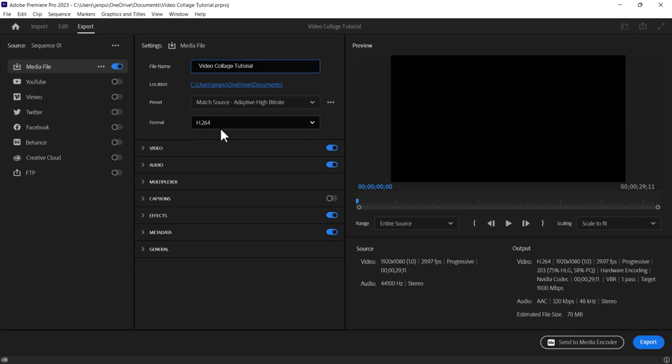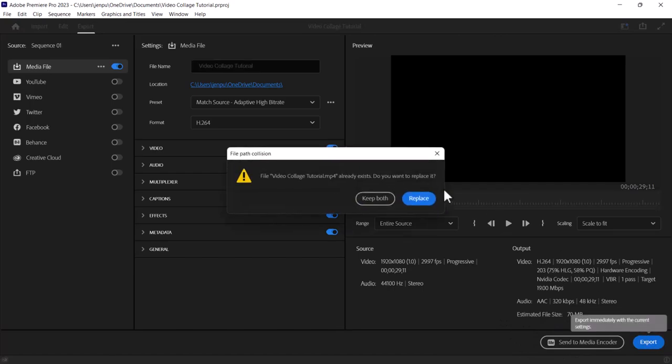H.264 is fine. I'm going to download it as a media file, but it does give you an option to automatically send it to YouTube, but I'm just going to do a media file and then upload it to YouTube later, which is helpful for students because your teacher may want your MP4 file. And then instead of sending it to the media encoder, I'm just going to export it and I'm going to replace it.